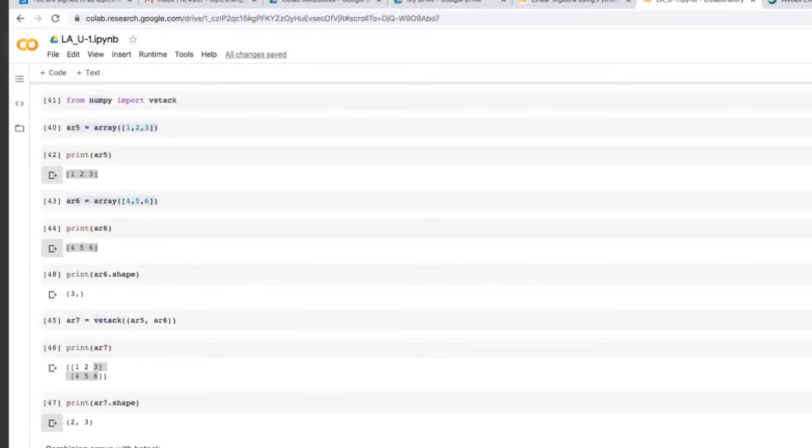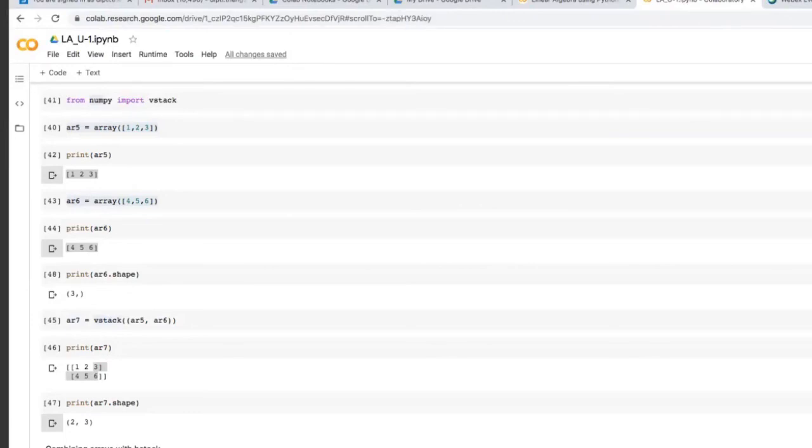In horizontal stack, we are going to place the array elements horizontally one after another. So we have array 5 first, so all the elements of array 5 will come first, and then the second argument is array 6, so all the elements of array 6 will come, right? And then you will have total elements equal to 6.